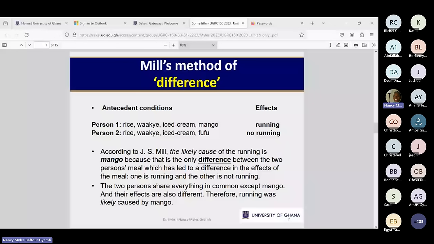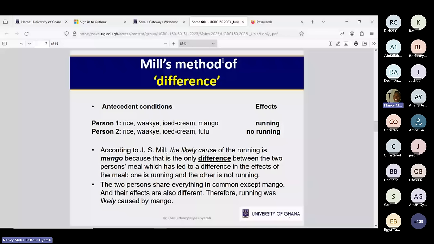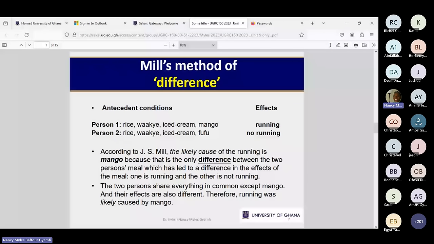If you got that, I can show you now. Watch. So here they all ate rice, some waakye, and ice cream, but the first child, twin number one, wanted mango juice. He said, please auntie, I want mango juice, one cup. After she did the waakye and rice combination plus ice cream, she went for mango juice. The second twin plays football, so he wants something heavy. After all, he went for food as what? Dessert. Now when they finished, one of them is running, the other is not running.